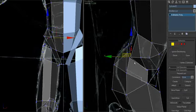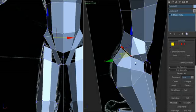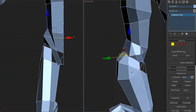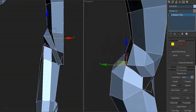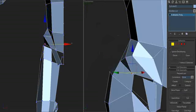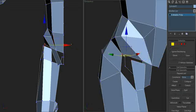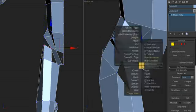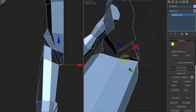Alright, one cool thing. Rather than target welding, if you haven't already placed both of them and you're fairly happy with the placement you did of both of them, where I was arranging the top edge of the leg and the bottom edge of the torso, and I wasn't quite trying to line them up with anything, you can select two vertices and then just hit collapse, and they will weld together, and you'll get the average of where they were. Now, some people will just use weld and crank it way up, but I like using weld to only give me the ones that are almost right on top of each other. So this is giving me a good average.